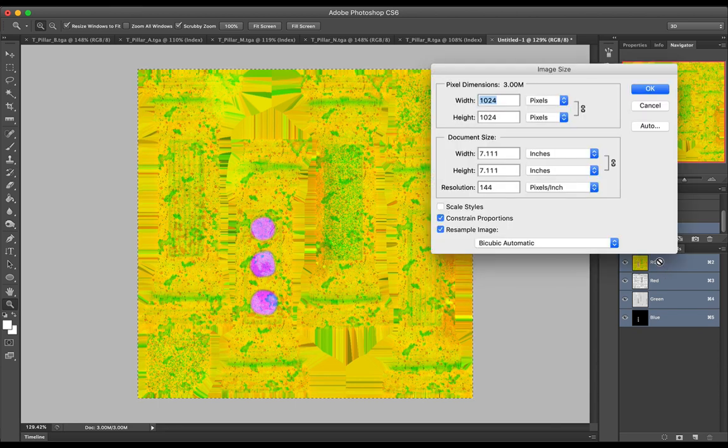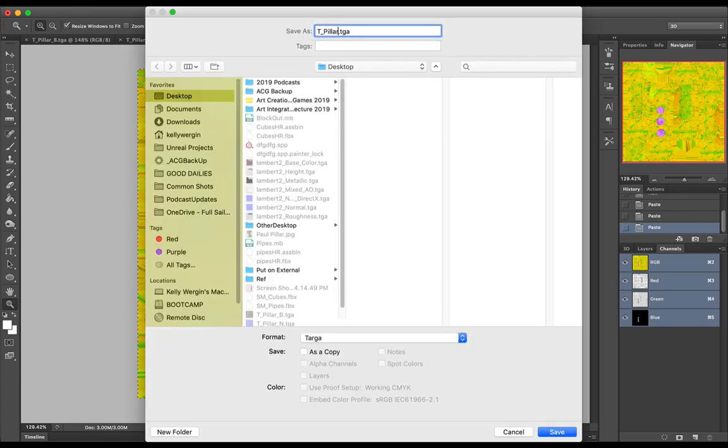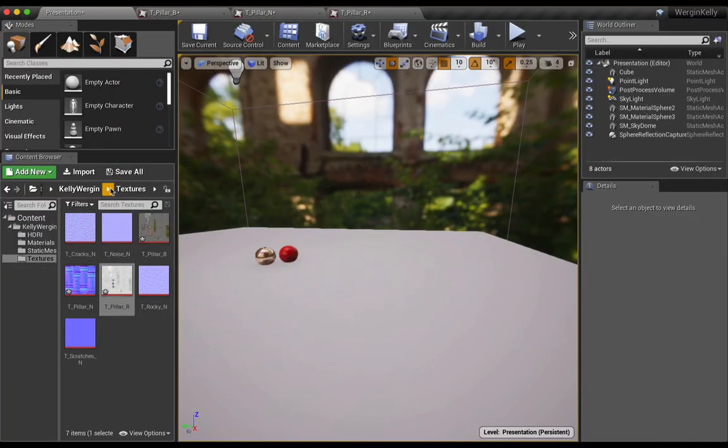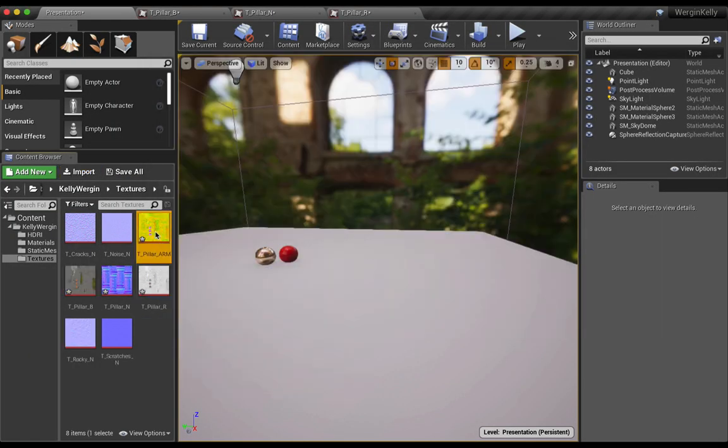This is 3 megs. It is an RGB 8-bit per channel. We save this out, T underscore pillar underscore ARM, ambient roughness metal. Importing in a multi-map, double clicking it.